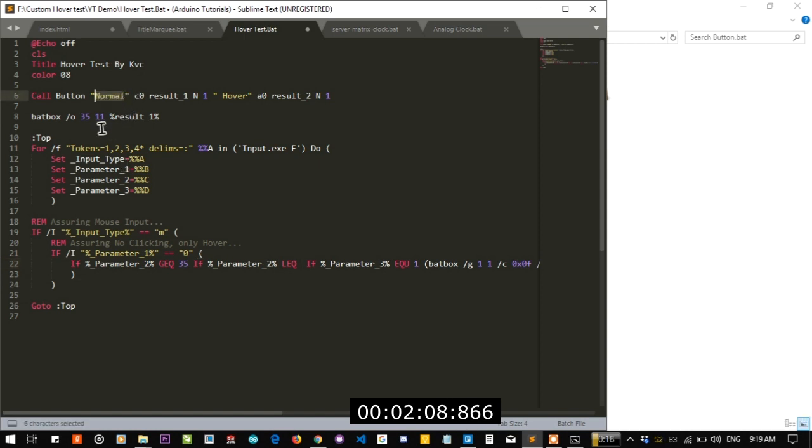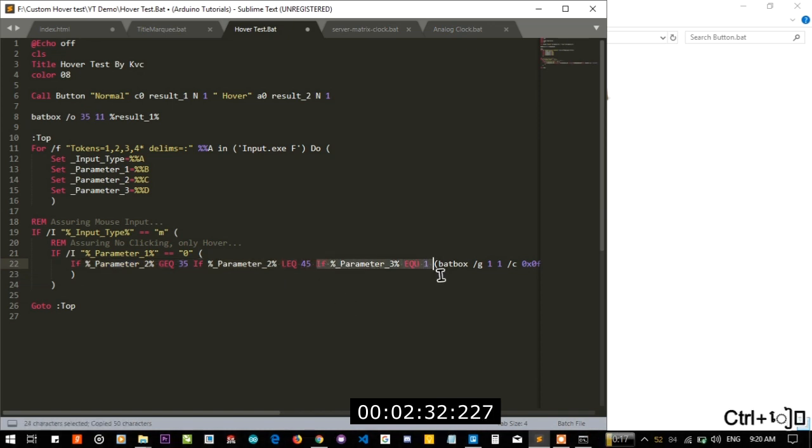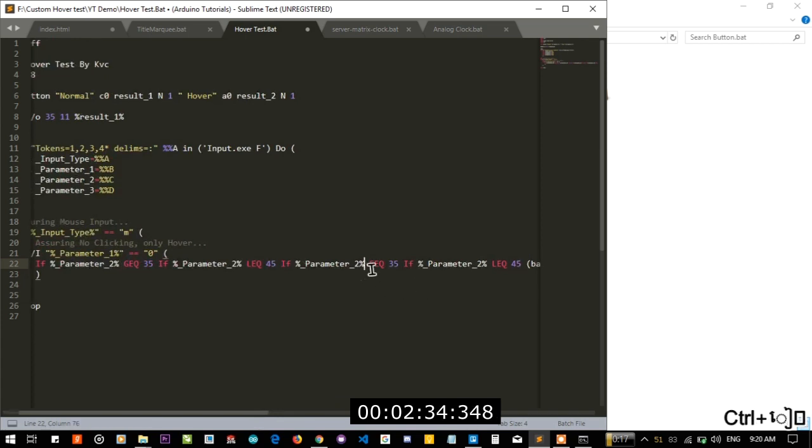let me see, as it is 6 characters and 2 characters here, 2 characters here, 4 characters extra, 10 characters, 35 plus 10 would be 45. And if parameter 3, okay, let me copy this code and paste it here. So this time we are going to talk about parameter 3, which is the y value. So we are starting with 11.